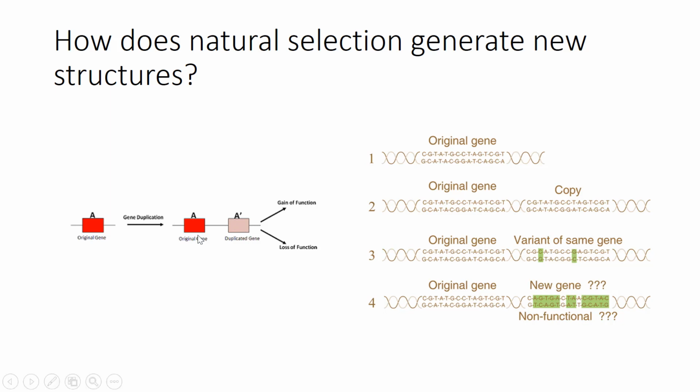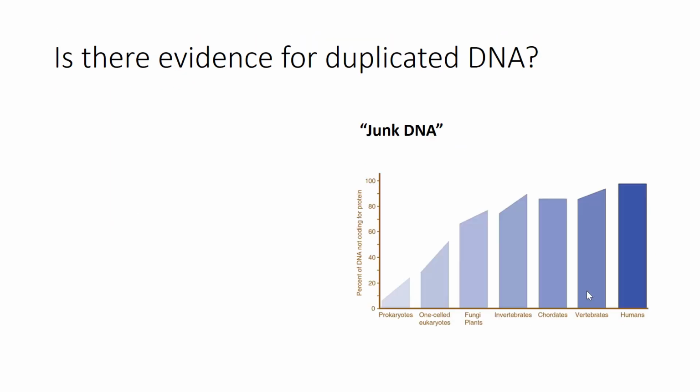This original gene is already producing that protein product. So the idea here is that natural selection would allow this duplicated gene the freedom to change. Now, it could lose its function altogether, but it could maybe gain some new function as we start to accumulate these mutations in this new gene. It could become non-functional, but it may in fact develop some new function altogether and add to the complexity of these forms.